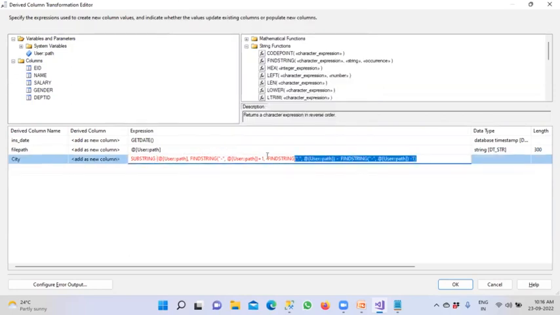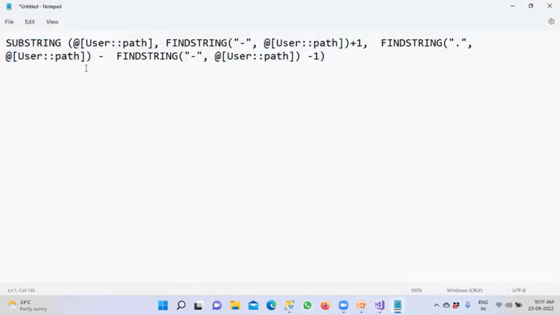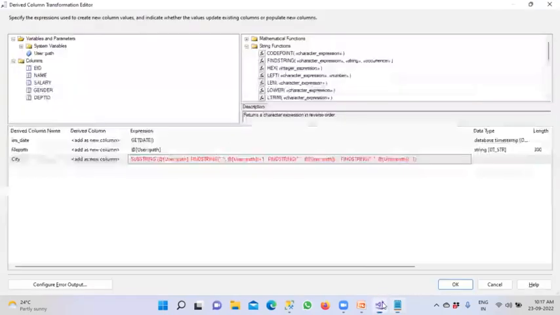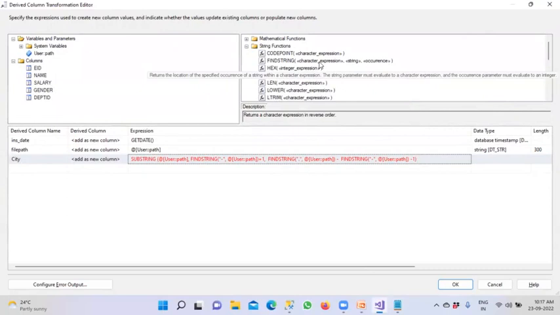Let me copy this. Let me check it out so that we will be able to understand. Substring. From here, I have to find out find string. What is it? Find string. Character expression. Then a string.